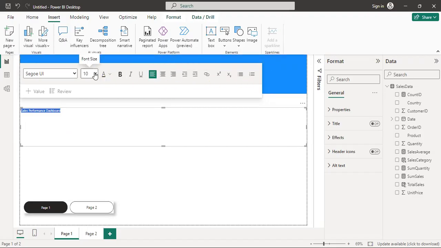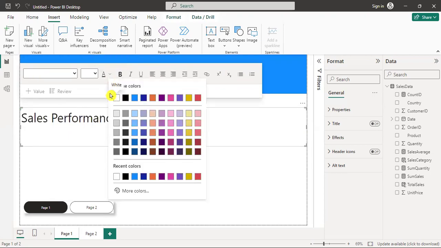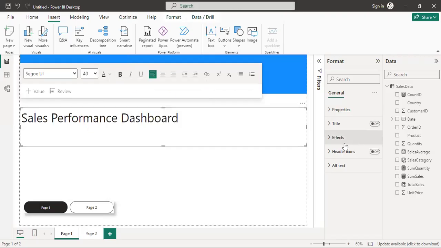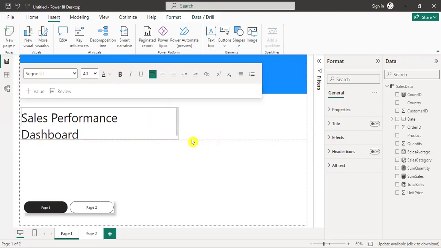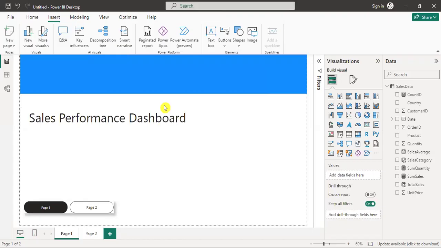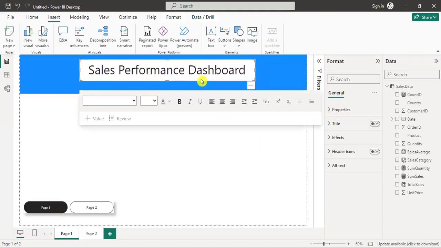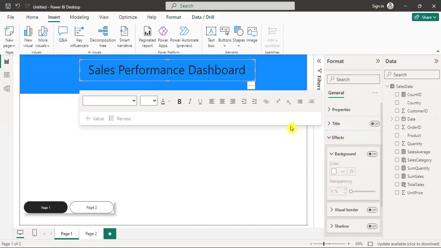But let me just make the font size bigger. I think I should make it white. Although if it's white here, you might not see it. So let us adjust it in a way that it can sit on our box. So I pick it here. You see that it has a background. So I will keep it here, then make sure I don't have a background, right?